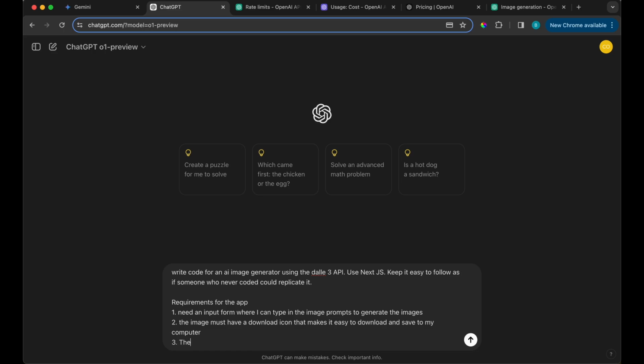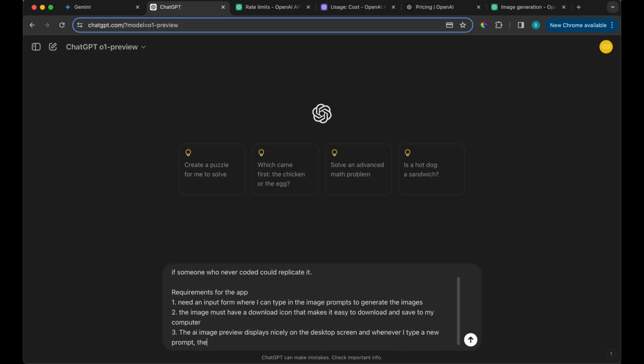And 3 is the AI image preview displays nicely on the desktop screen, and whenever I type a new prompt, the image will be replaced with the new AI image generated.